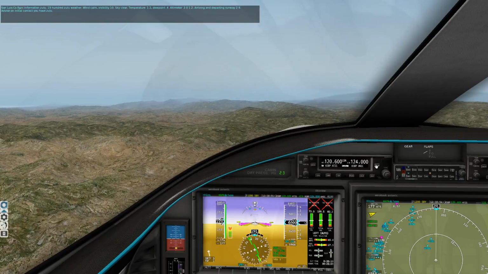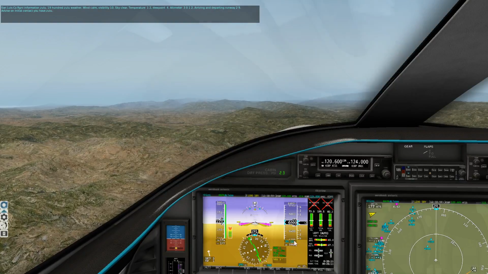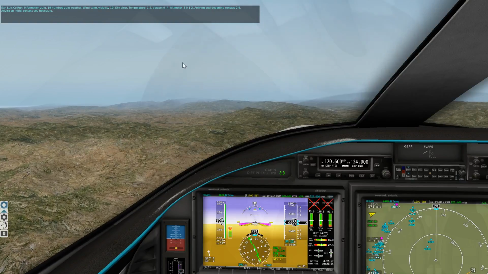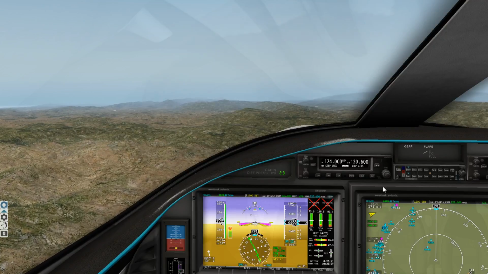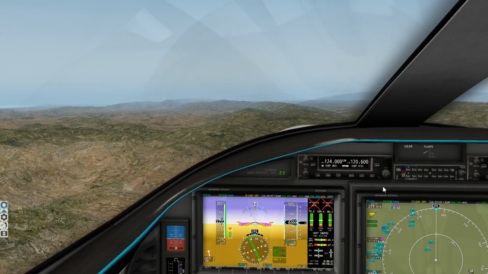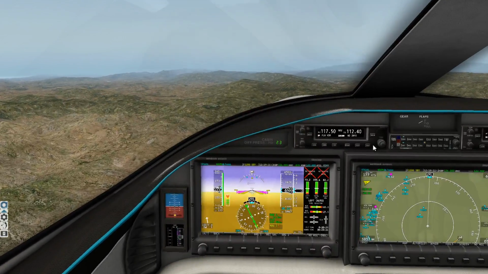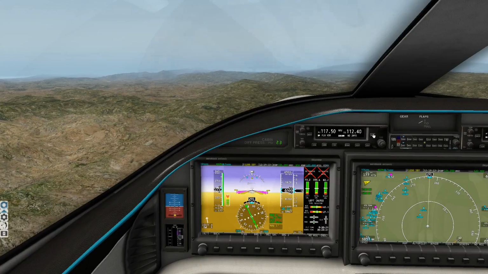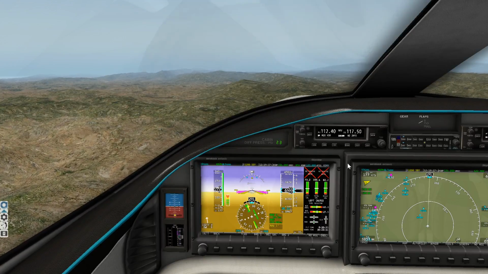Over to ATIS here for San Luis Co RGNL Information Zulu. 1900 Zulu weather. Wind calm, visibility 10. Sky clear. Well, we're starting our vector now. So we want to switch over to our other radio, other channel. Oops. No. Yeah, there we go.